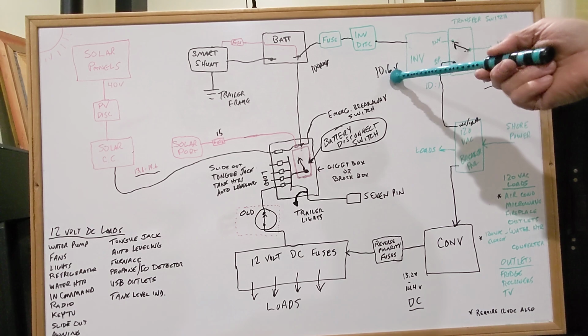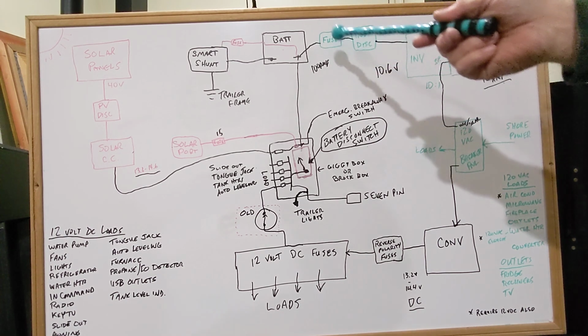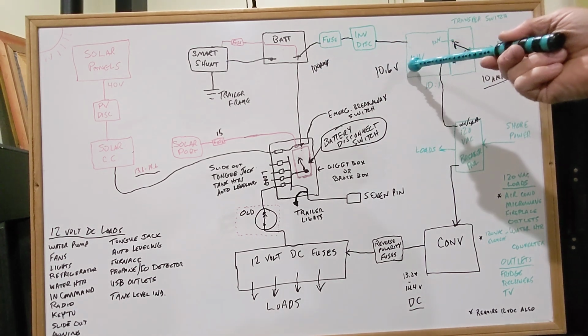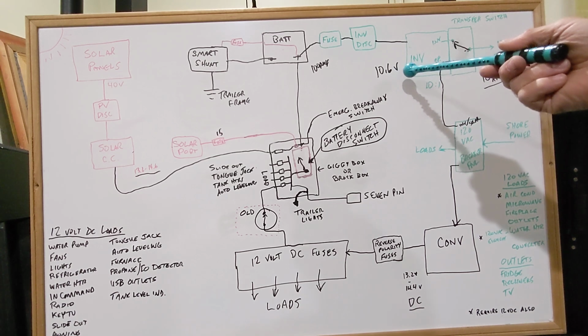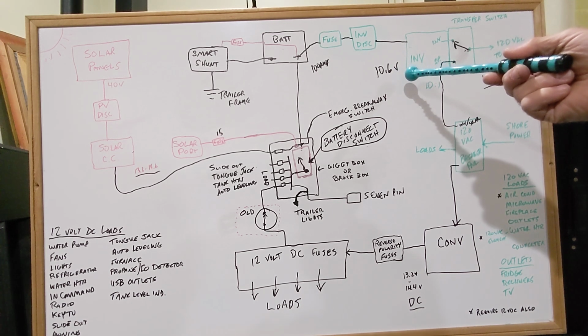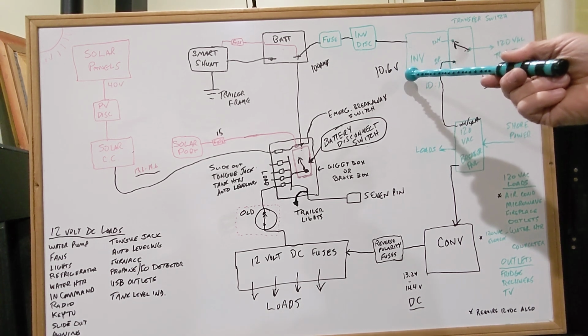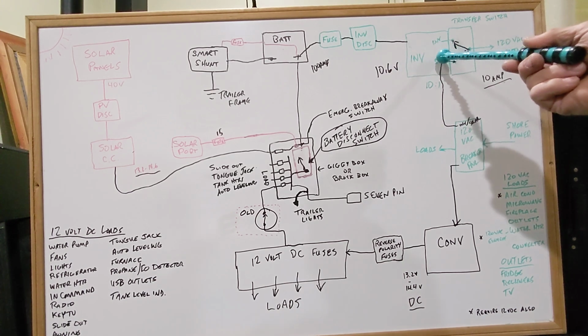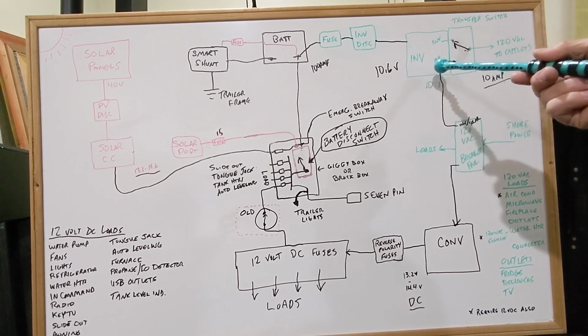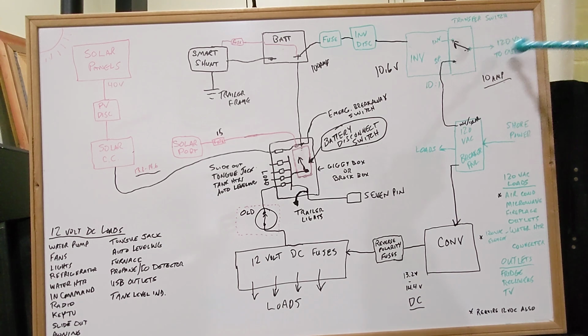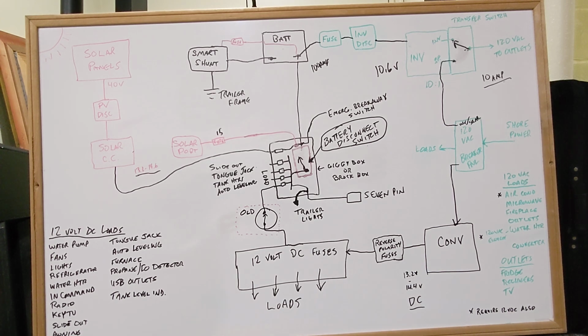The inverter does have a shutdown on it at 10.6 volts, so if the battery voltage is too low, the inverter will shut off. It also has a power save timer on it, which has a default setting of 24 or 25 hours. So if you turn it on and then you come back the next day and for some reason you're boondocking and the inverter turned itself off, it's that power save timer automatically shutting it down after 25 hours if there's not enough load. So you have to go to the inverter, push the power button off and on to get it turned back on.